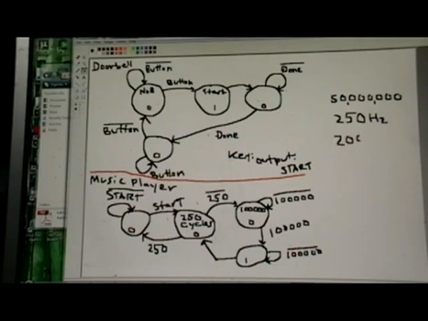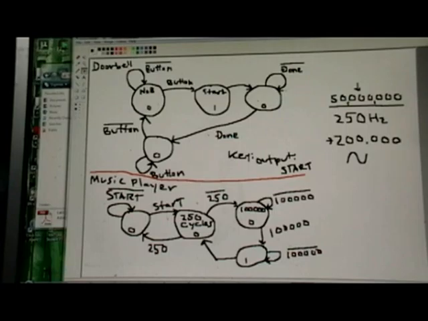If every 200,000 clock ticks of this clock right here, you start a new cycle, then you will get 250 hertz. And if that doesn't make sense, ask people or come talk to me.